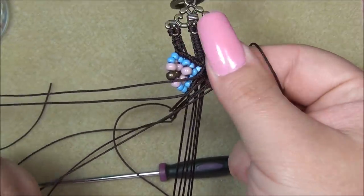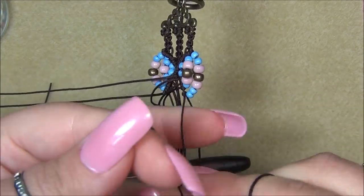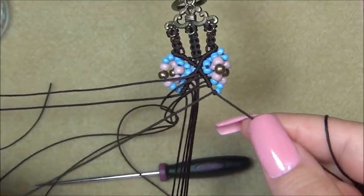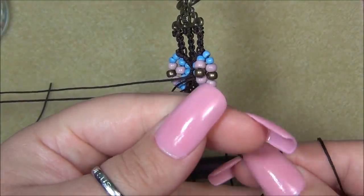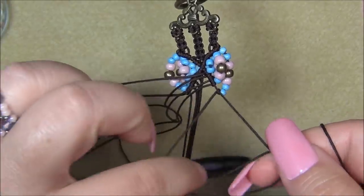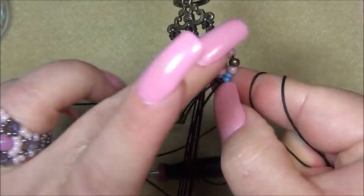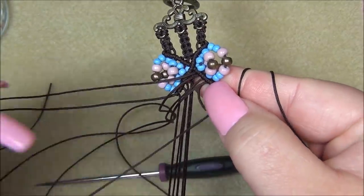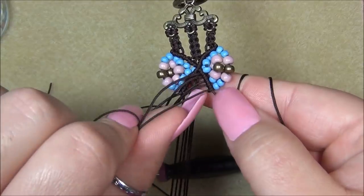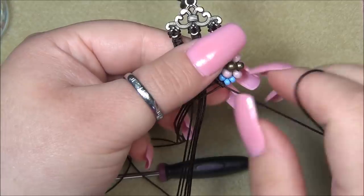Like this. Actually, flatten it like this between my fingers. Slide that down. And then you have to go over top of this cord and use your finger to pull it through. Okay, but it always loosens up down here. So pull that down like that. And then grab this cord. Tighten that knot up. All right, so now we have beads on both sides.